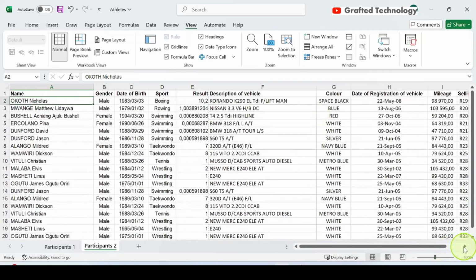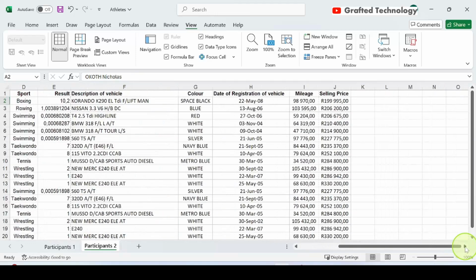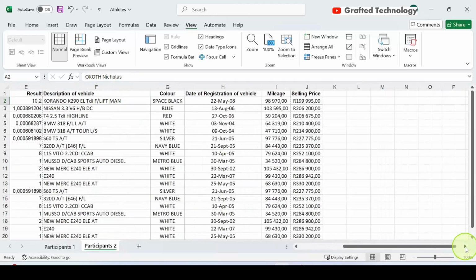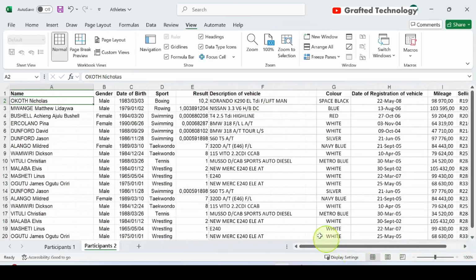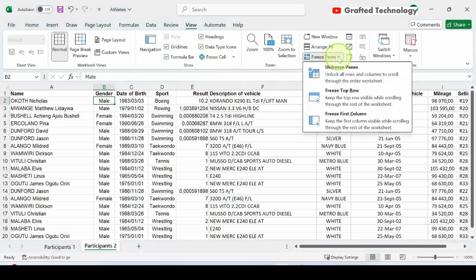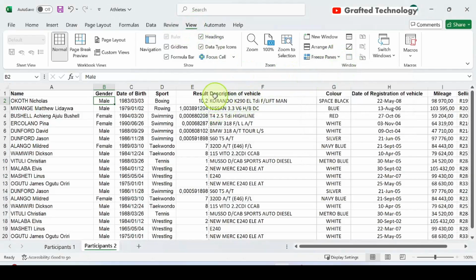If I scroll to the right-hand side, the first column is not visible. Let's say I want to see both the top row and the first column. How do I format that? Now I'm going to go backwards. In this case, I'm going to click in cell B2, go to the View tab, Windows group, click the More arrow of Freeze Panes, and choose Unfreeze Panes. So we can unfreeze the top row.